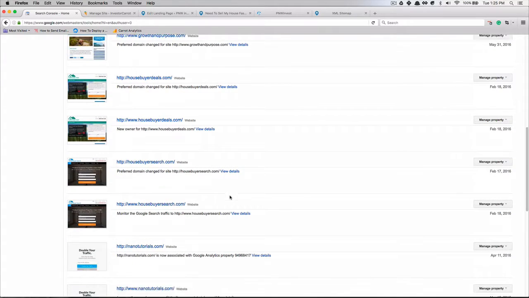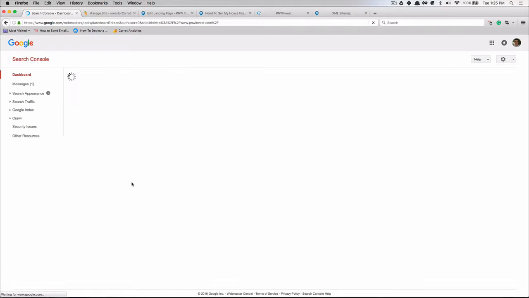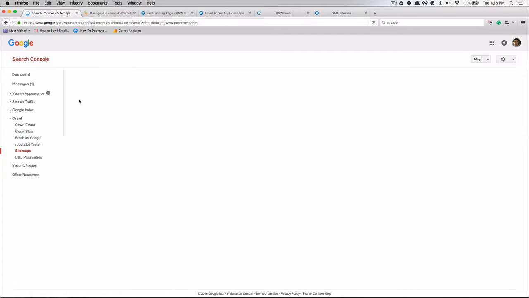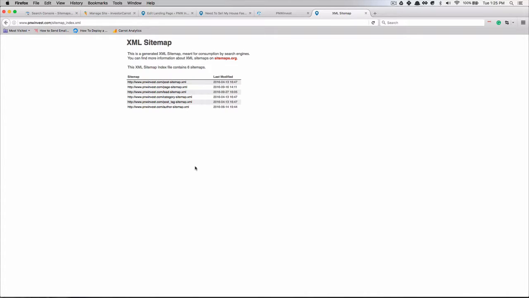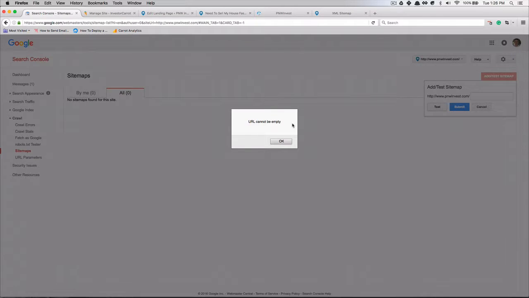And I'm going to go down here to this one because I'm going to tell Google that the www version is my main version and I want you to index anything that is on that site. So if I come to crawl and then I go to sitemaps, all I need to do is tell Google where my sitemap is located. And if you're an Investor Carrot member, which you probably are since you're watching this video, you have a sitemap already generated at this URL right here on your domain name. So we make it real easy to submit your sitemap in the Search Console, so we can test it first.